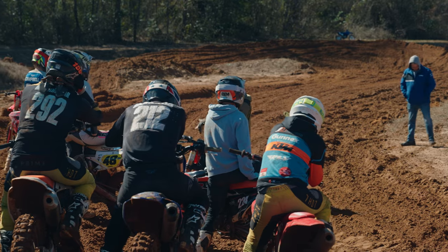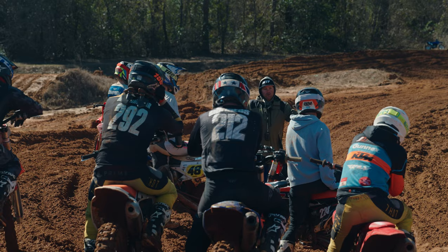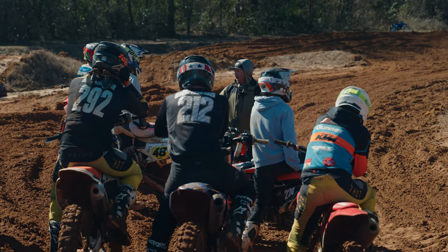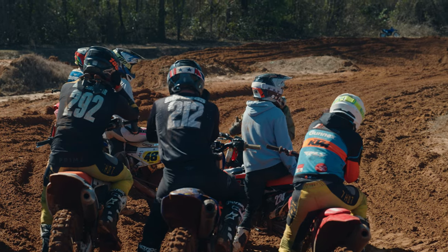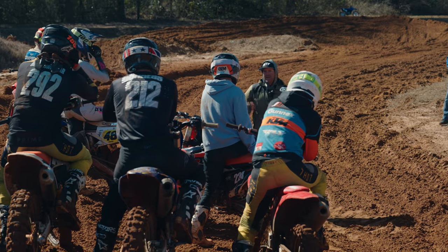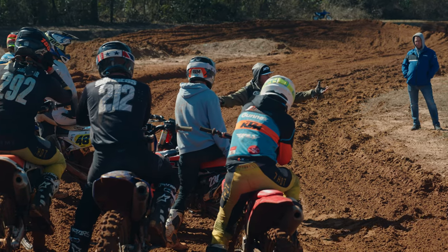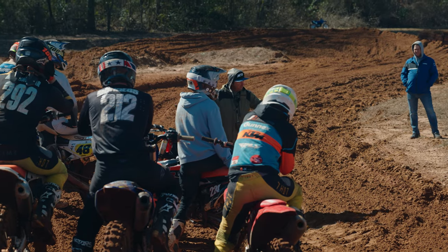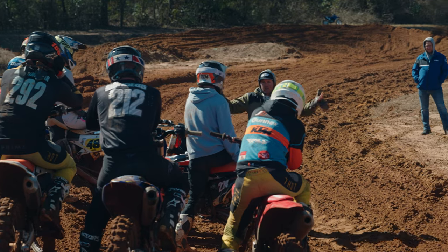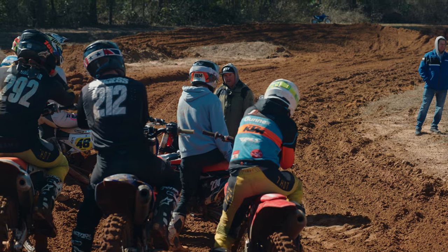If you don't ever practice this and you just follow the berms around, slam the berms, do what every other rider does — you don't open up those opportunities because you're not any better than that guy. You've got to have more control: hit a berm when you want, cut off a berm when you want, stand, sit, feet on the pegs, leg out — just have the options for the situation. Because every situation in motocross changes a lot. Sometimes it's muddy, sometimes it's slick, sometimes it's sandy. The rider that can adjust to the situation the best is usually going to win.